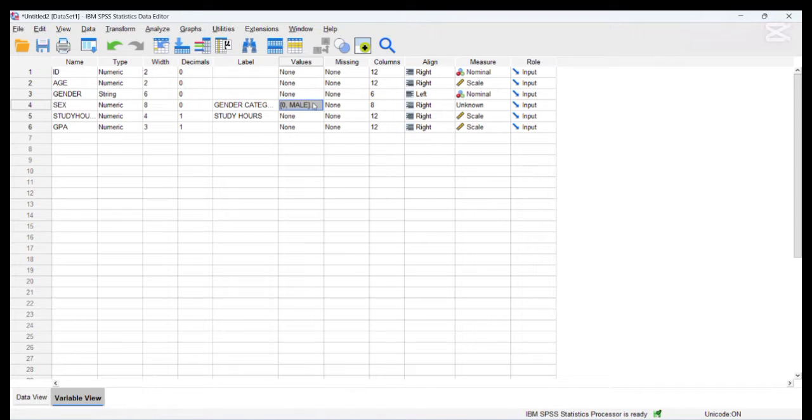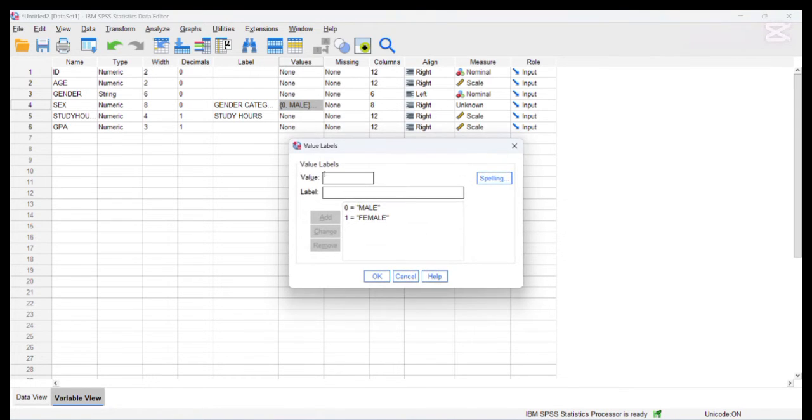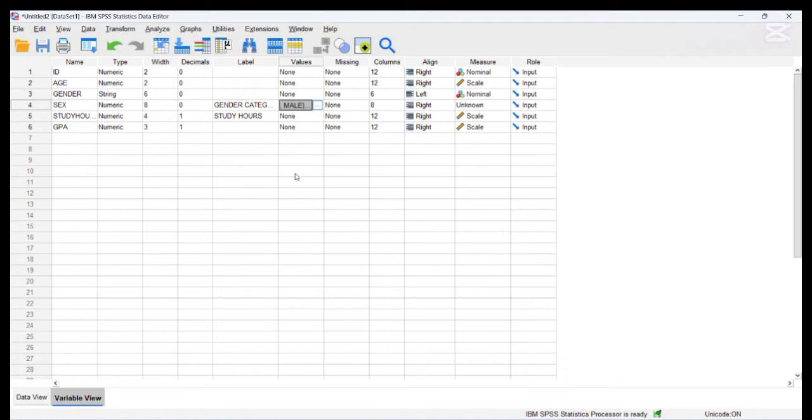What I do is I come to the value section, and then I input what each number stands for in that data set under that variable. That is what the value labels or the values stand for.